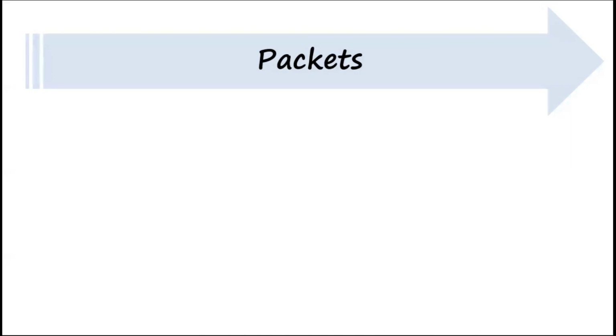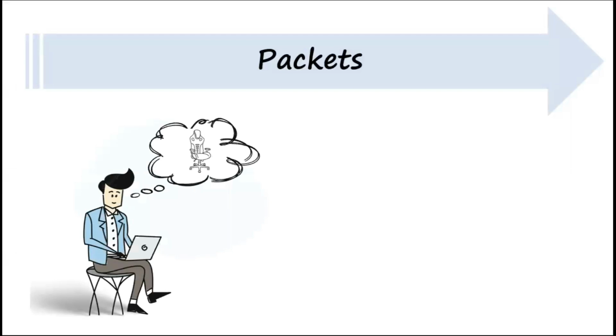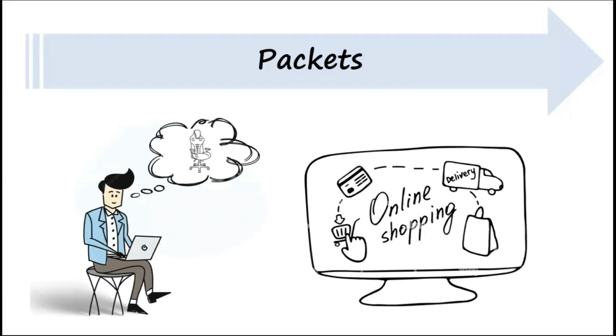So let's understand with an example. Suppose you think of buying a nice chair online. You sit on your laptop, you open some e-commerce website, and you start searching for a nice chair. You decide which chair to buy. You put a specific chair in your online cart, make the payment, and the chair company delivers the package at your doorstep. Now your work of buying the chair is done. You sent a request to the company, please send me this chair. After making the payment, you have fulfilled their protocol, their rule. You make the payment, we will deliver to you. So it is one of the protocols between customer and the seller.